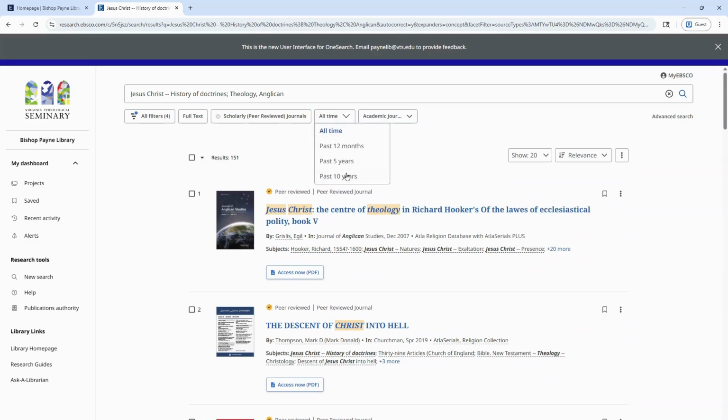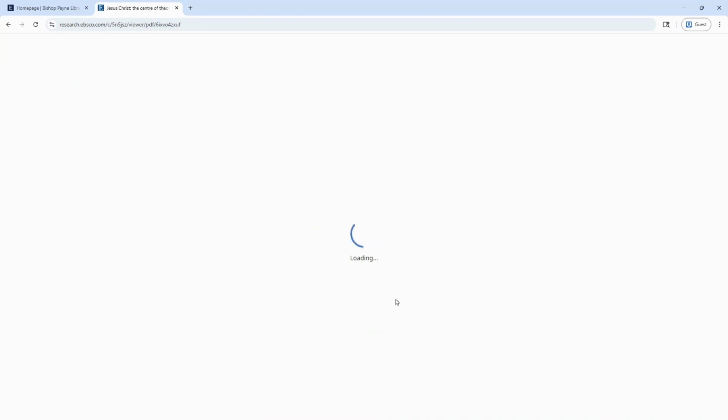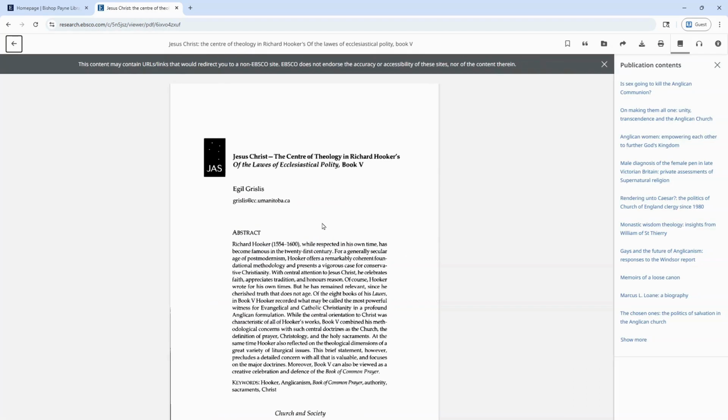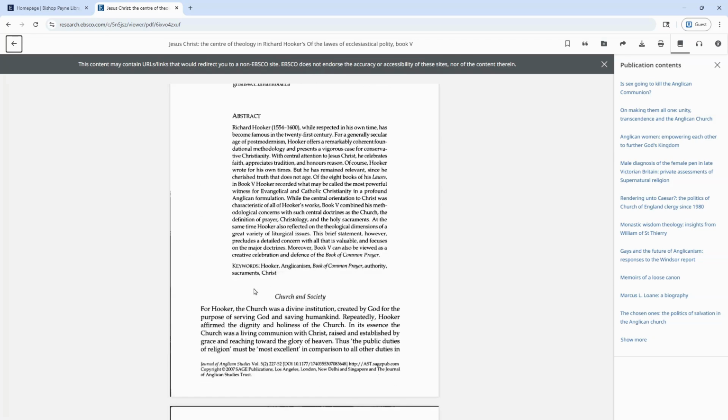I could limit the results to more recent. I could make sure that they're peer-reviewed if that's what I wanted to do. I am doing books and ebooks, but I'm mostly finding journals right now. One thing I might do is let's just take a look at this one. Because it just instantly pulls up here, I can read the abstract. It might give me an idea of where to go.